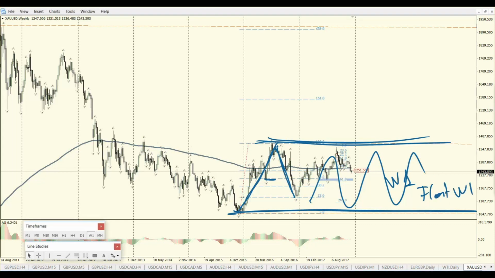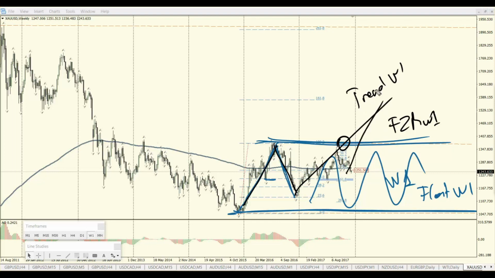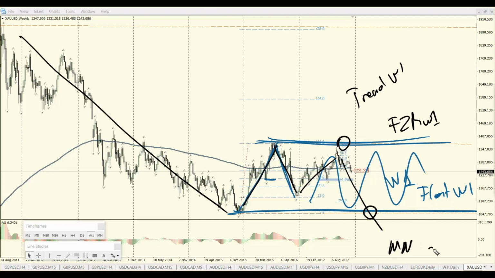So starting from here, some long-term traders could get some ideas already. Once we break through this reference point here, an FZR of weekly time frame will happen, and then this pair will move into a trend phase of weekly time frame. Then we will have to look for some new pivot points and see where that trend will finish. Or on the other side, if we go like that and break through this reference point, then we will have a monthly FZR down, and then this pair will move into a trend of monthly, so long-term trend down.